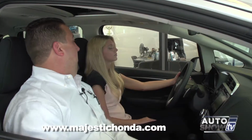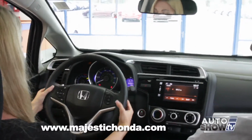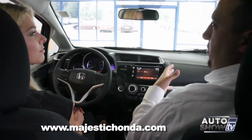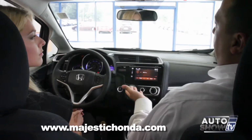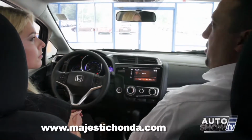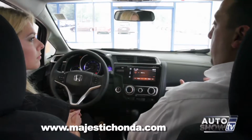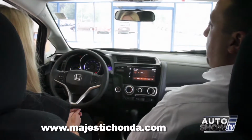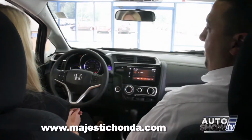If you look behind it, you're going to see the paddle shifters. What they're nice for is a couple of reasons. A little more spirited driving when you want to accelerate quicker, but they're also nice if you're going down the highway doing 70 and you want to slow down, but you don't want to use just your brakes to slow down. You could just tap the paddle shifters and it would help downshift and help to slow the vehicle down.